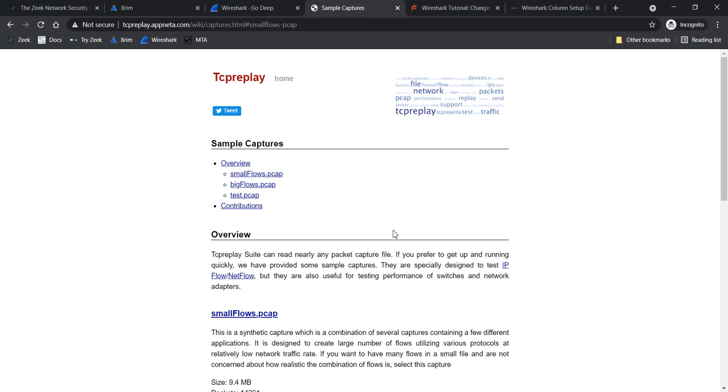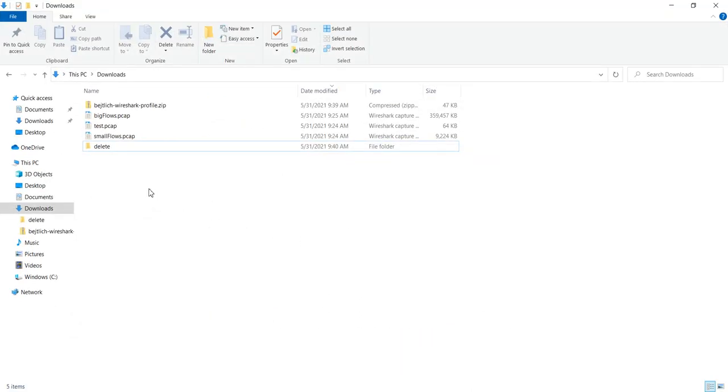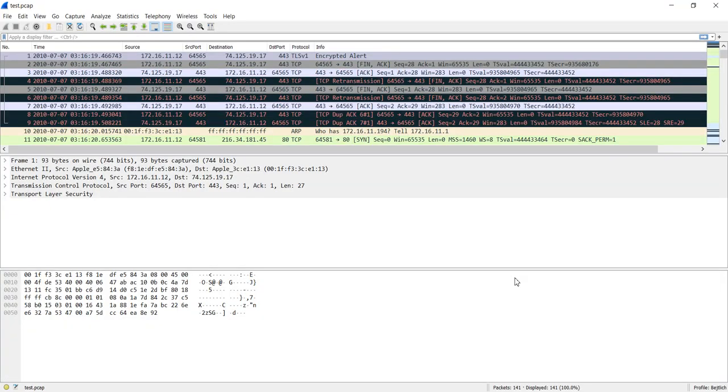I'm going to first open one of these PCAPs in Wireshark, and we'll see what it looks like. So I've already downloaded them, and I'm just going to double-click on test.pcap because my Windows file association will launch Wireshark when I do that. Now, I noticed that my default Wireshark installation, the display of the data, probably doesn't match what you have if you're just using a stock out-of-the-box Wireshark installation.